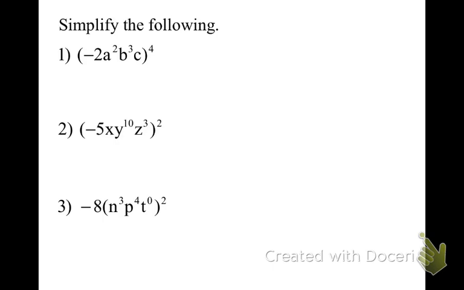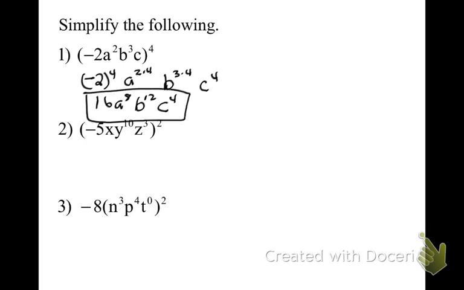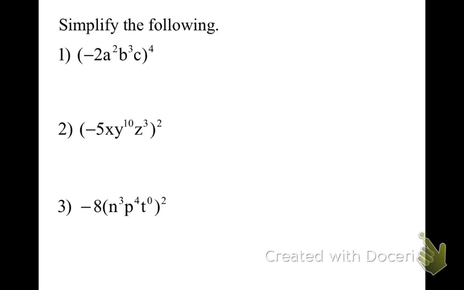All right, they start to get longer and more complex. I'm going to try the first one. Remember, negative 2 is to the 4th power. And then I've got a squared times 4. B cubed is also to the 4th power times the 4th power. And c is to the 4th power. So negative 2 to the 4th power. Negative 2 times negative 2 is 4. And 4 times 4 is 16. So negative 2 times negative 2 times negative 2 times negative 2. It's really 4 times 4. It's 16. A is to the 8th power, B is to the 12th, and C is to the 4th. Okay? So now you pause the recording and try the next 2.